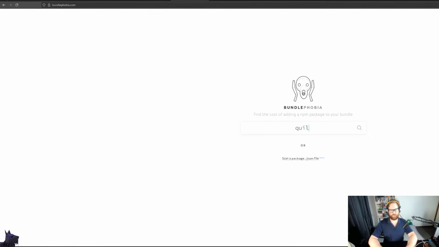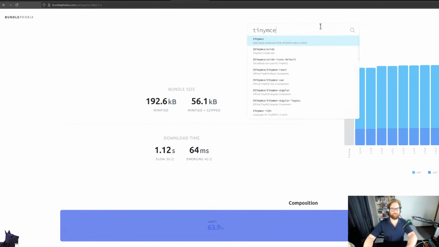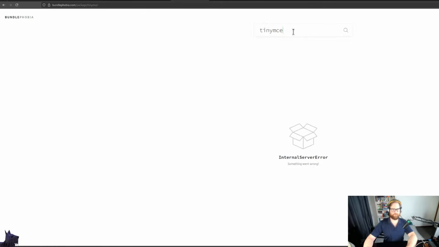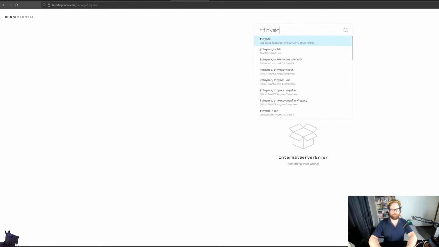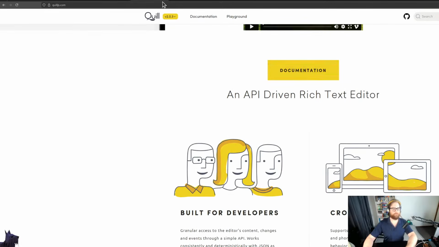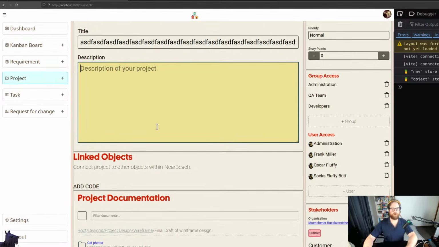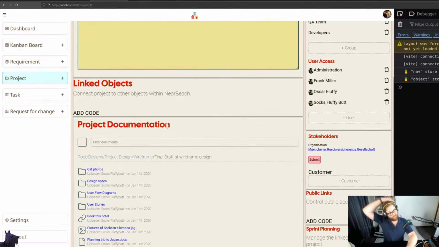And if we look at Quill, is it just Quill? Yeah, this is a lot smaller. If we had a look at TinyMCE, yeah, all right, cool. Server error. Don't worry about it. So we will be moving to that, but for the moment, we're just keying in this. That will be the next sort of thing once I get Welk to a certain state.